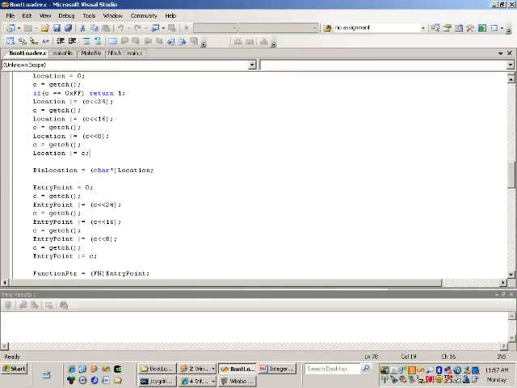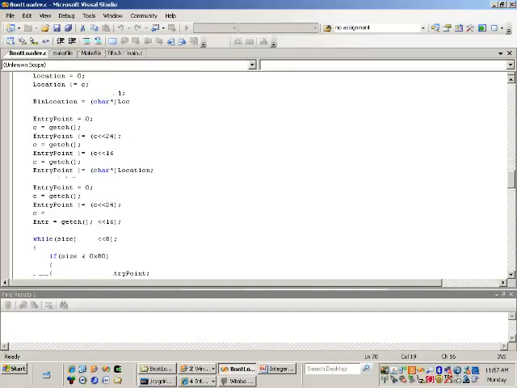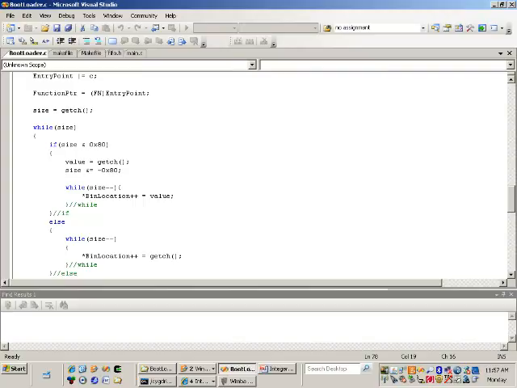I have this set of commands right here that get 1 byte at a time of a 4-byte word called location. Location will be the location of where I put the executable. I have another gathering of a 4-byte word. That 4-byte word will be entry point. This will be the address of where I'm going to jump to when I'm done loading the program. So location tells me where in memory on the target do I put the executable. Entry point tells me where do I jump to once that executable is loaded. This assumes that your entry point and the load location are different, which is a valid assumption for the executable files that we're running. Okay.